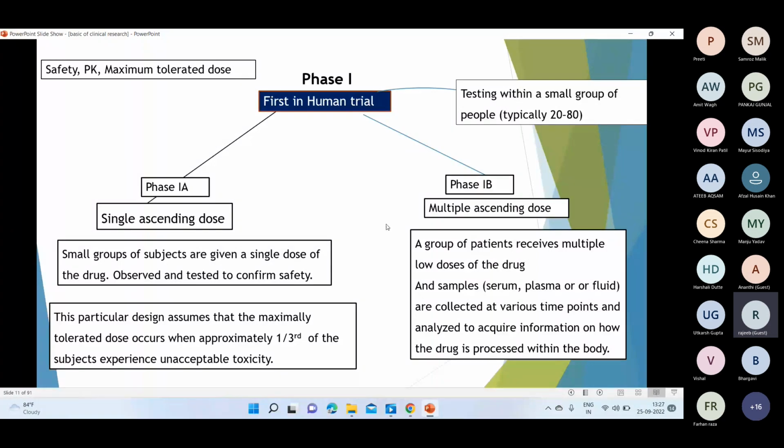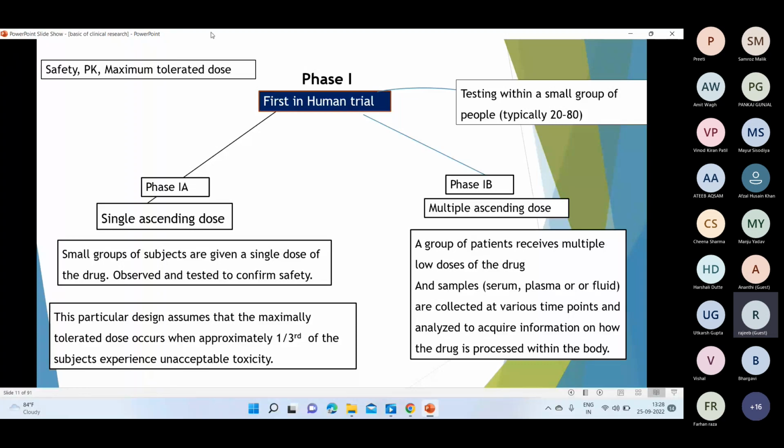Now one more thing. Generally, the phase 1 clinical trial is done in healthy volunteers. Okay, because in phase 1 there are many reasons why we do the phase 1 clinical trial in healthy volunteers, but the main two reasons are: the first one is the healthy volunteer will be able to tolerate the drug, right, compared to the ill patients. And the second thing is, in healthy volunteers we will be able to establish the maximum tolerated dose, safety, and PK parameter better compared to ill patients.